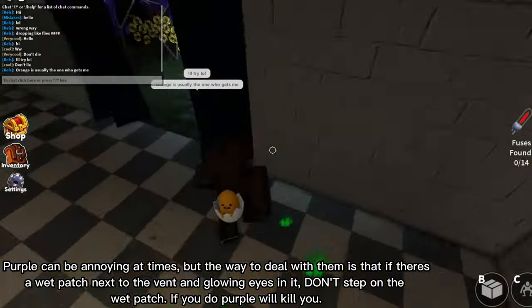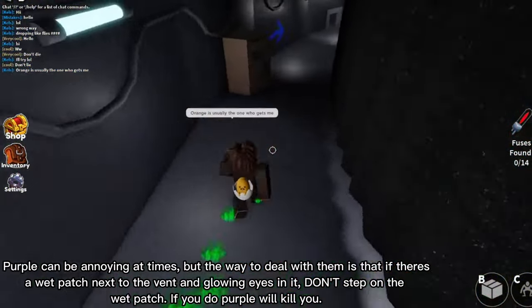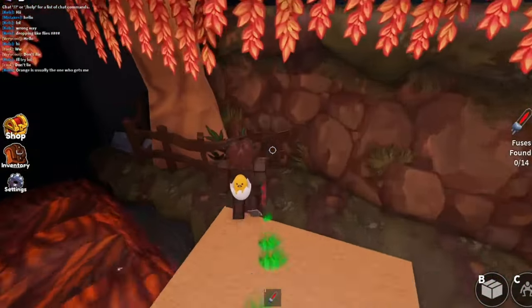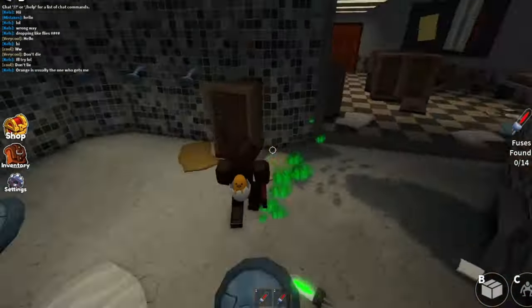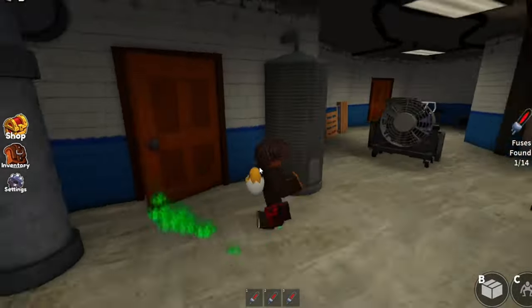Purple can be annoying at times, but the way to deal with them is that if there's a wet patch next to the vent and glowing eyes in it, don't step on the wet patch. If you do, Purple will kill you. Also, if you hear metal clattering, it means Purple is switching to a vent near you.